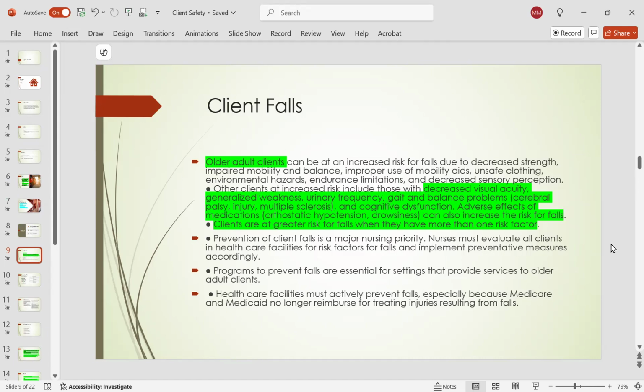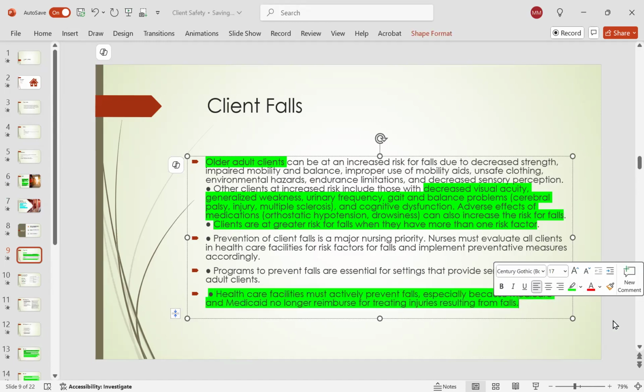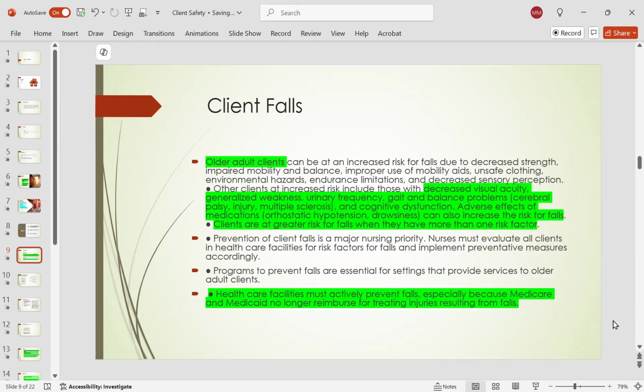And it's, of course, according to the healthcare facility's protocol. But I will tell you this, that healthcare facilities are really worried about falls because Medicare and Medicaid will not pay. They will not pay if your client has been admitted and then they have additional injuries because they fell, that is called a no pay event. And they don't like to not get paid. Okay. But more so than that, we don't want our clients to get hurt. It's sad that they had to make these no pay events in order to kind of make it clear that they needed to do something about it.